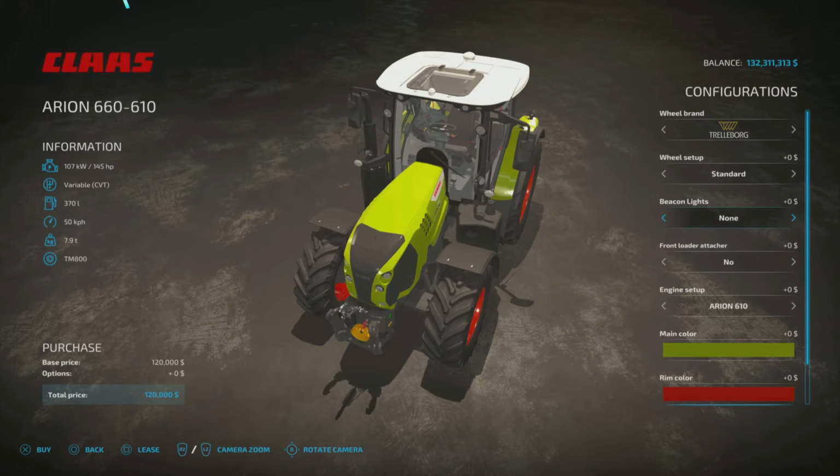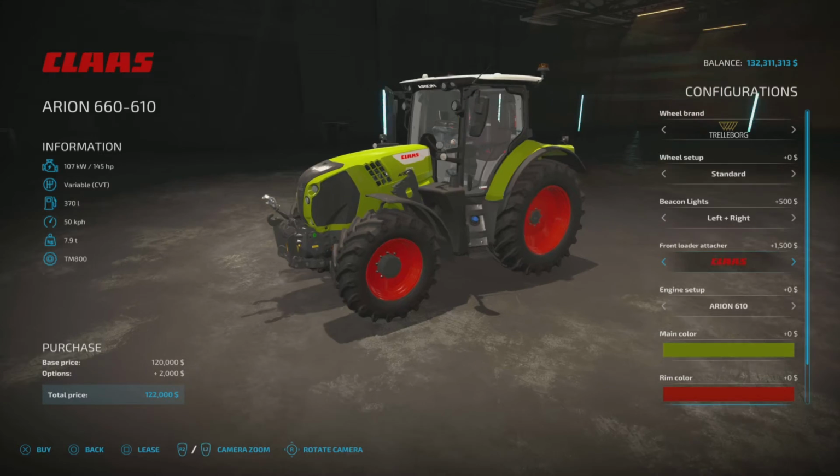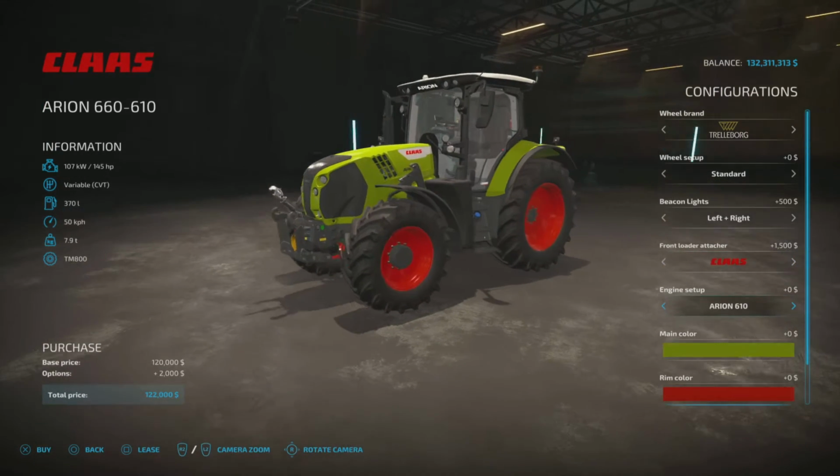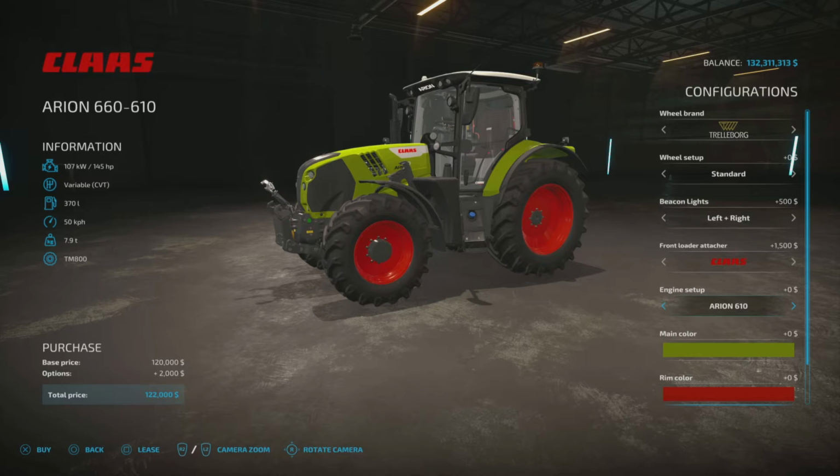We have beacon light options. We have none, left, right or both. Front attacher. We have Claas. And that is it for the small tractor. Engine setups, we have the 610 at 145 horsepower, the 630 at 165 horsepower, the 650 at 185 horsepower, and the 660 at 205 horsepower.